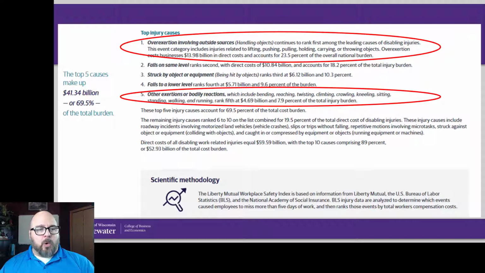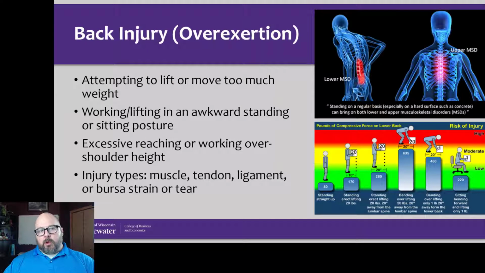The next page from that report just kind of gets into the top 5, and obviously we've got the top 2 right here. And looking at it, out of the top 5, it's somewhere around like 31.4% or 18.67. So a lot. So it is a concern as a cause of disabling workplace injuries. So redesigning the work, and possibly improving the fitness of the workers that have to do more physical type work is really a two-pronged approach here.